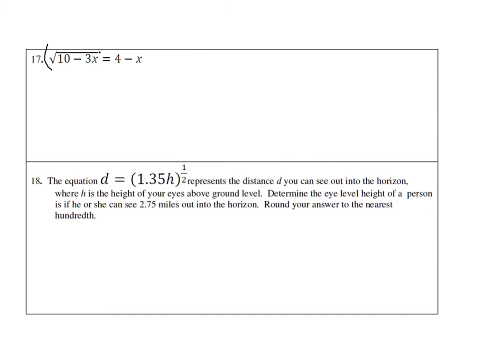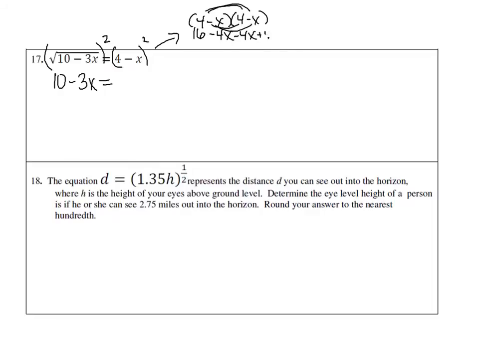So in this one, we are going to right away get rid of the square root by squaring. But in order to do this part correctly, you have to remember that it's a subtraction sign, which means I got to do them side by side. So we're going to distribute. Distribute. And that's going to give us x squared minus 8x plus 16.